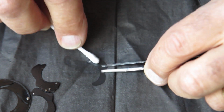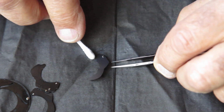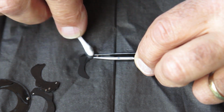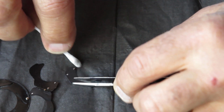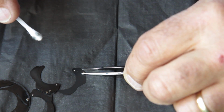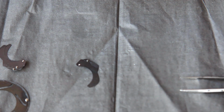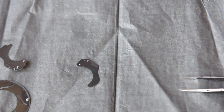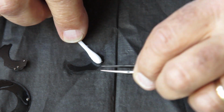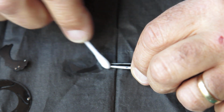What happens with diaphragm blades when they have oil on them is that the oil effectively glues the surfaces together, so the blades are reluctant to move. And that means that if you apply sufficient force on the setting ring to get the blades to move, you risk the likelihood of causing some damage. And the sort of damage that you get typically is that the blades end up distorted. They'll often end up with a bit of a curve to them, which makes it difficult to reassemble them in the shutter when you're putting it back together.